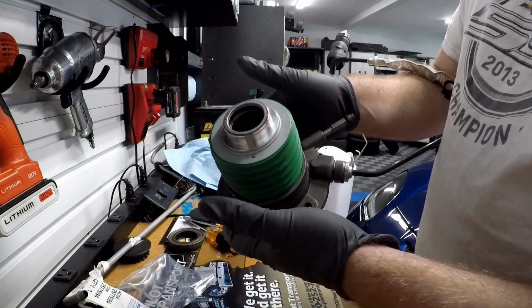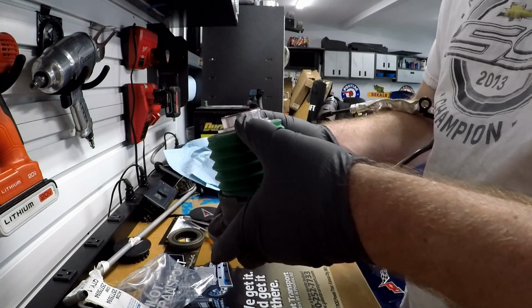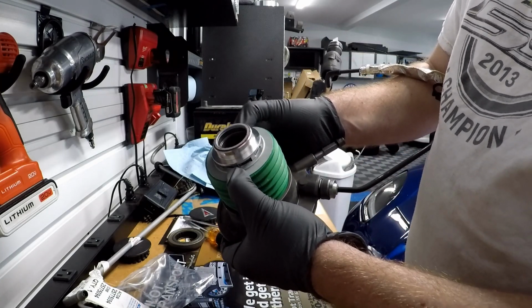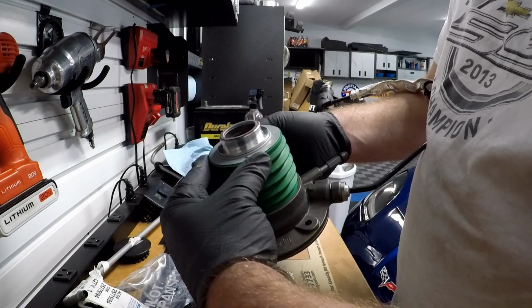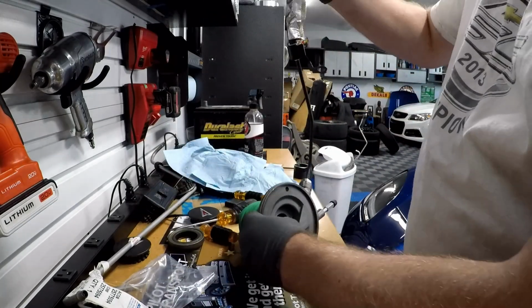So here you go guys, here's the finished product with the TIC Performance billet slave support. We greased it up like we showed you. And yeah, you put the billet support piece in there. Make sure your boot goes back on properly. Now we're ready to put this in the car. Almost.